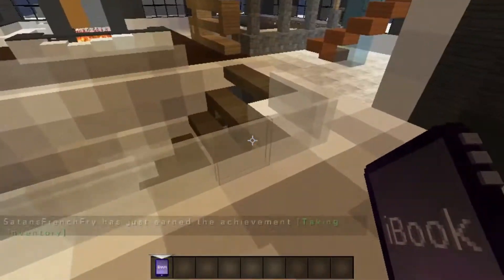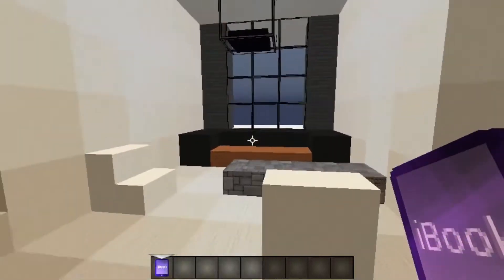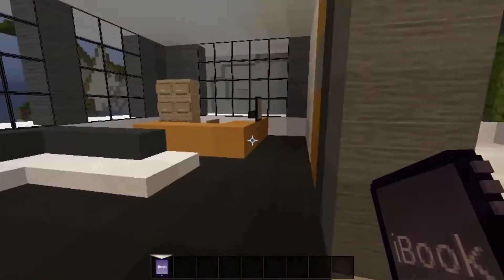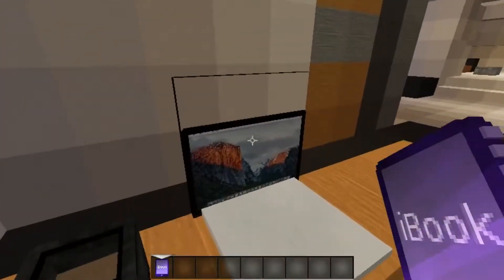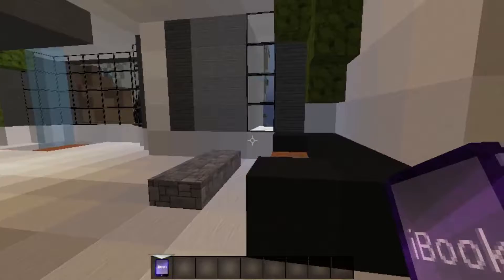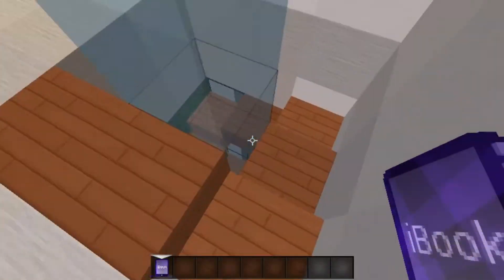Let's go ahead and go downstairs. We are traveling down these stairs, and we have the couch — nice little scenery, a green scenery. Another couch. This is looking over the mountain once again. Where's the TVs at? Oh, this is a computer — it looks like a Mac. That's pretty cool. This is a computer room with some cabinets, chest of drawers, library, book stands. Pretty much everything you need. I saw a bit of a spiral staircase over here — at least it looked like one. Yes, it is.